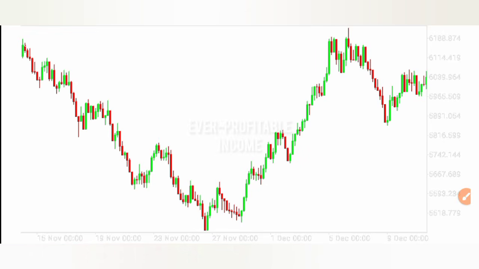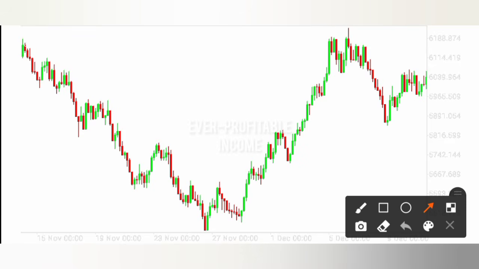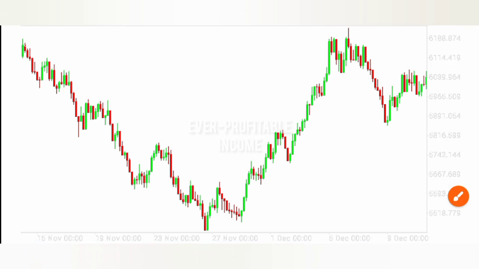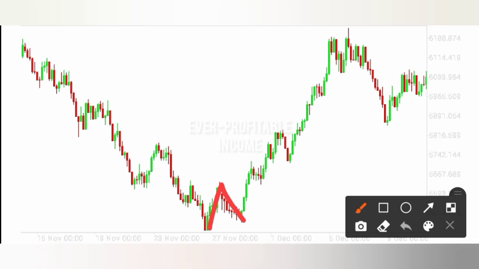And it didn't make a new lower low. Look at the last low right here, and this is the next low. You can see that the next low is higher than the previous low. That is a signal that price is about to change its character. When it stopped making new lower lows and new lower highs, what happened next? It changed its character, and it began making what? Higher lows. This low is higher than the other low, that's why it's called a higher low. So higher lows, and then higher highs, higher lows and higher highs, and that's how it went on and on and on.